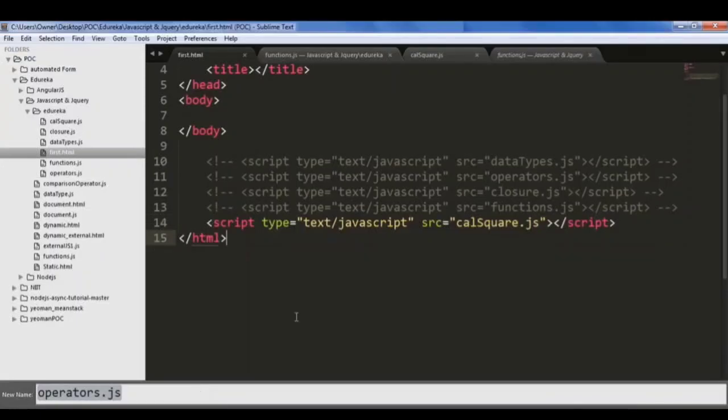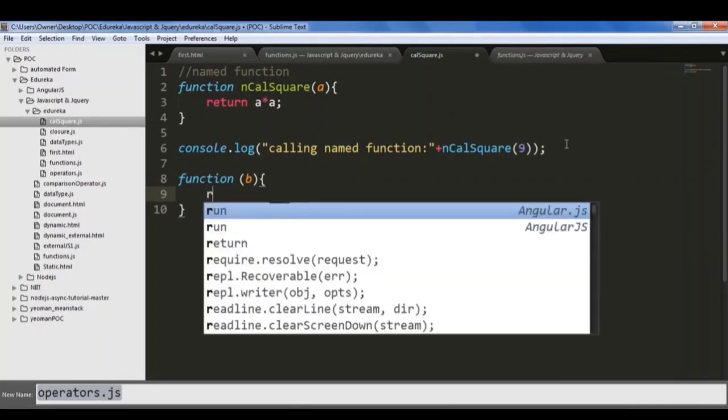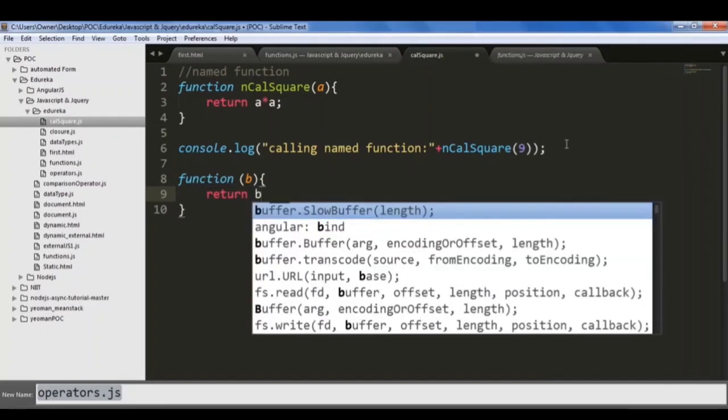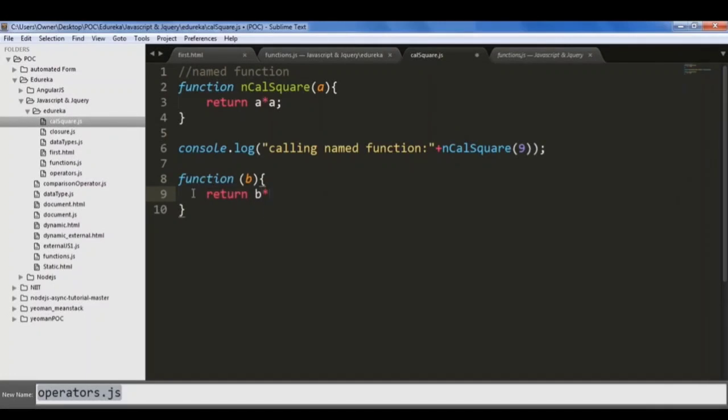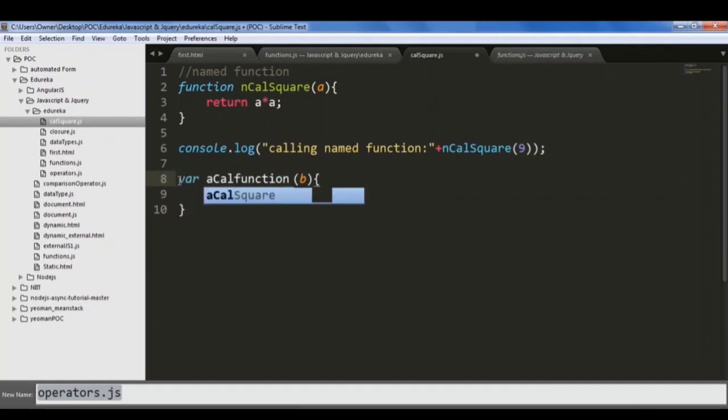Now to create one anonymous function, let's just create an anonymous function. Take a number, say p, and return p into p. Make sure that you assign it to a variable, say calculate.